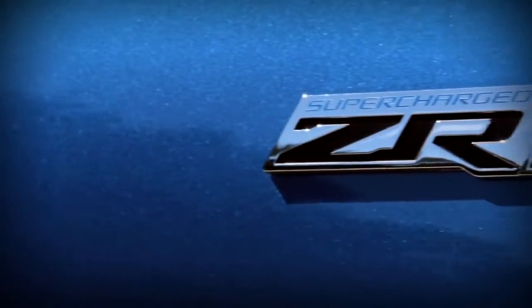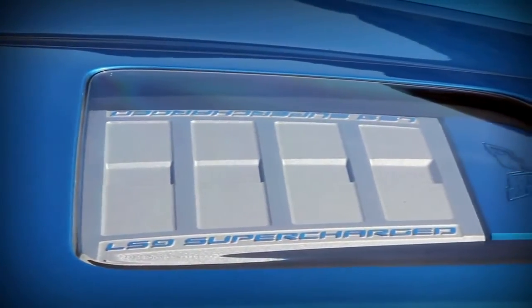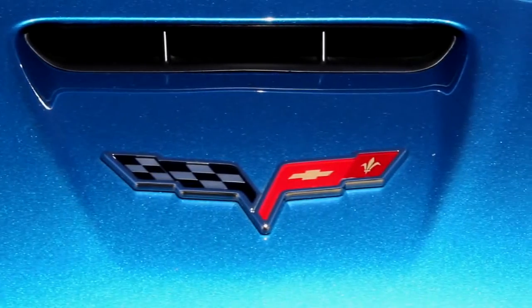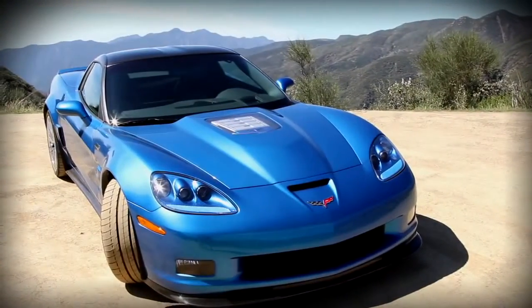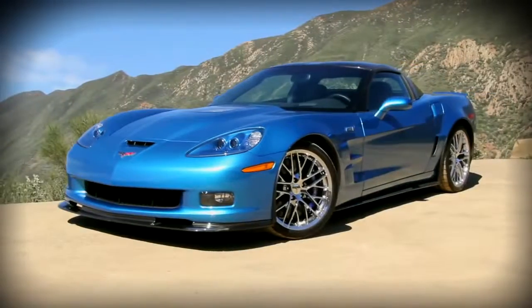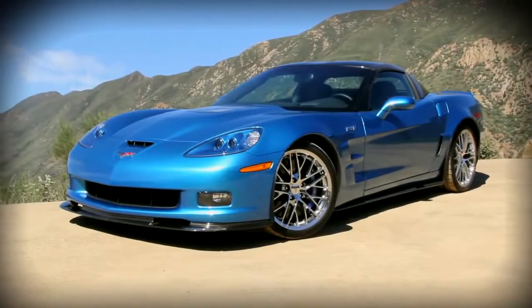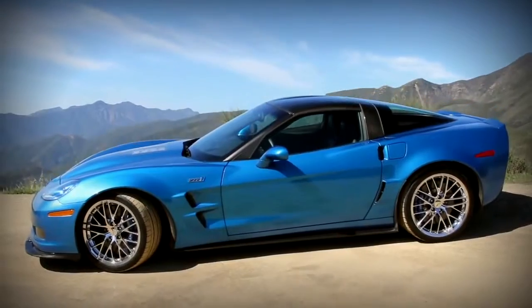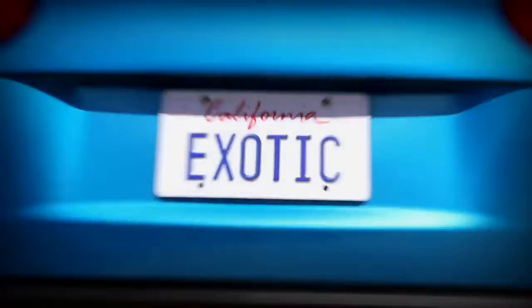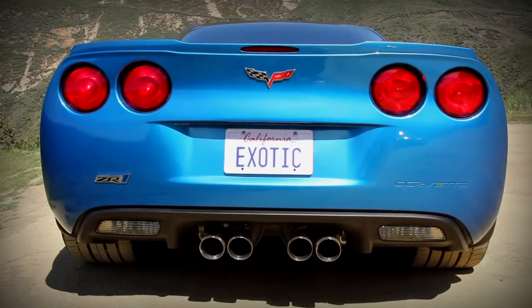This is the Corvette ZR1. This is the most expensive, most powerful, fastest, baddest, most ridiculous Corvette ever made. Now look at the exterior of this car. It looks like rodeo clowns designed this thing. I mean, they're professionals, they mostly know what they're doing, but they're crazy. The styling adheres to the entire mantra of this car, of just bigger, more, angrier, try to hurt someone. The back is so wide, it rivals most pickup trucks.